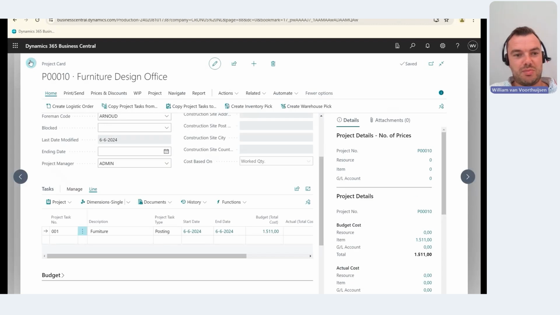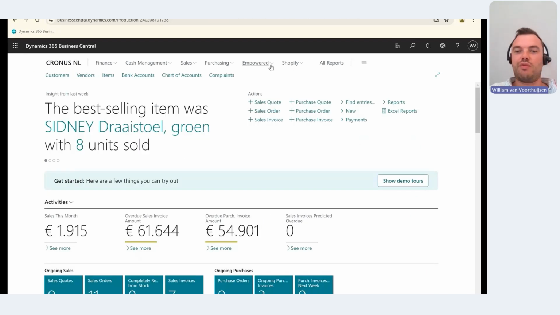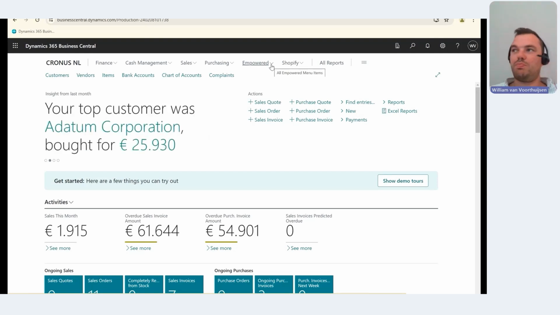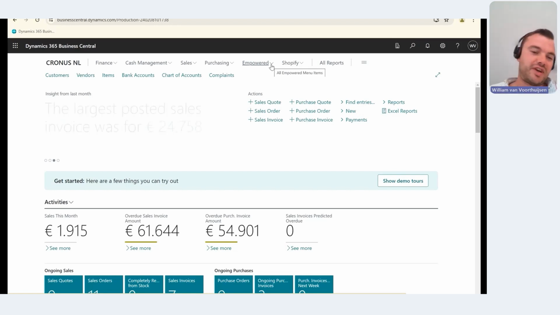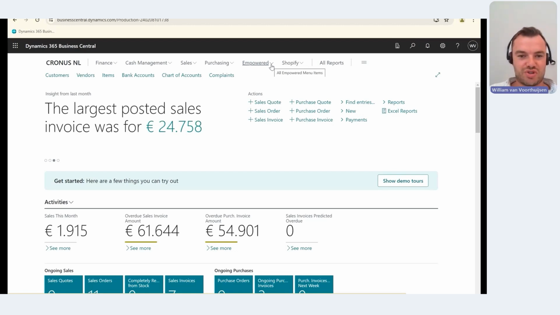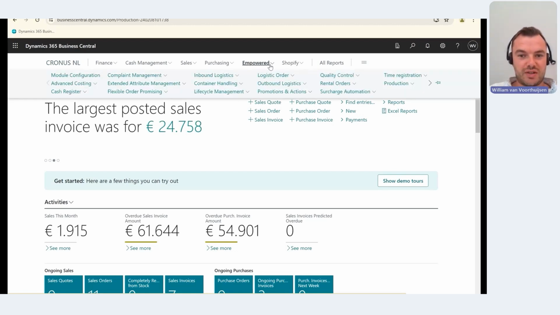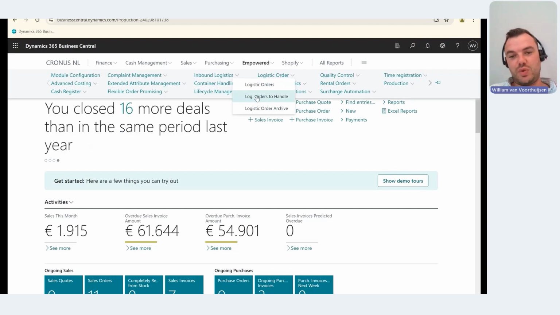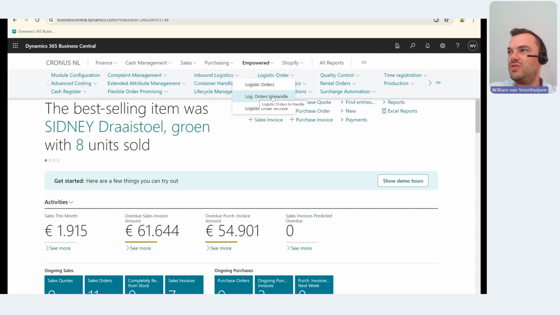But imagine that the people in the warehouse do then have a specific overview for all the orders they need to finish before 2 p.m., for example, to put them ready in the warehouse on a specific location so that the employees with their vans can pick it up and use it next day on the construction site. So for example, if we then go to logistic order, we have the overview with the logistic orders to handle. And the one logistic order I just created from that project card regarding those 10 Paris chair blacks, I've released that logistic order, and then you will find it on the logistic orders to handle.